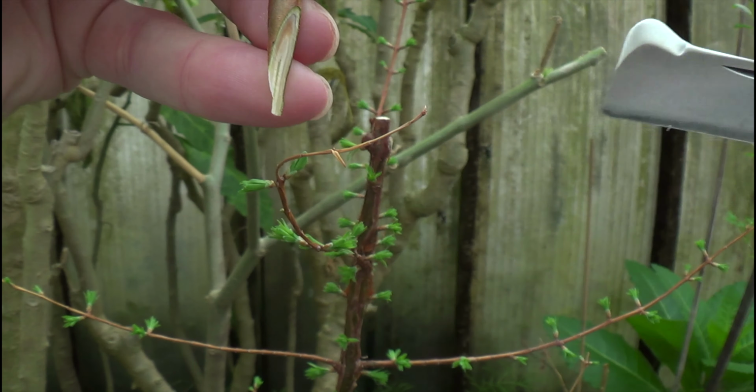Okay, so this isn't bad either, but when you have a hard wood, this little opening stays tight, and that's what this end of the grafting knife is for. I like that. So you pry it open, and then you slip it in here.